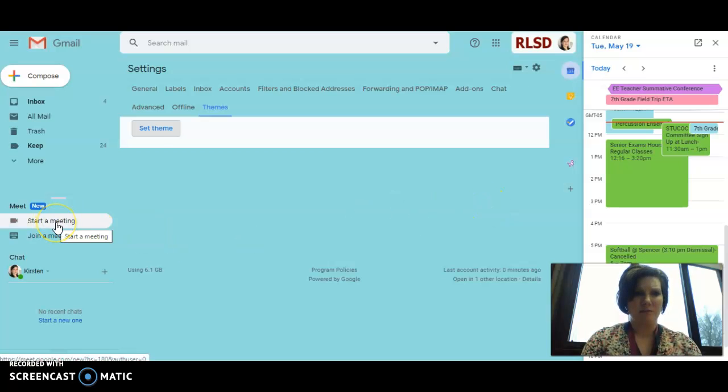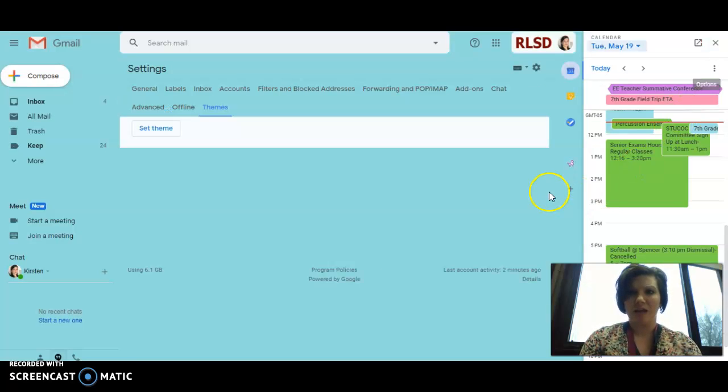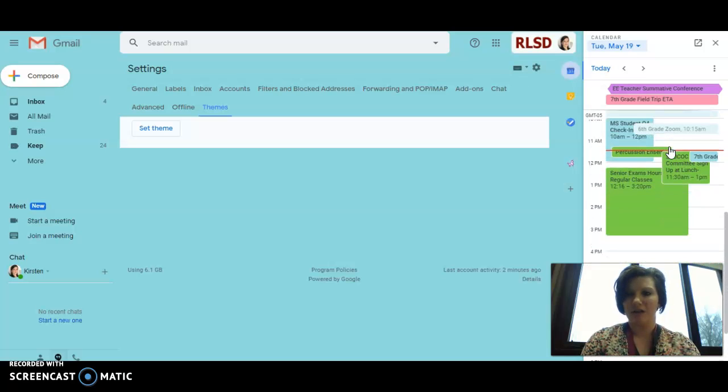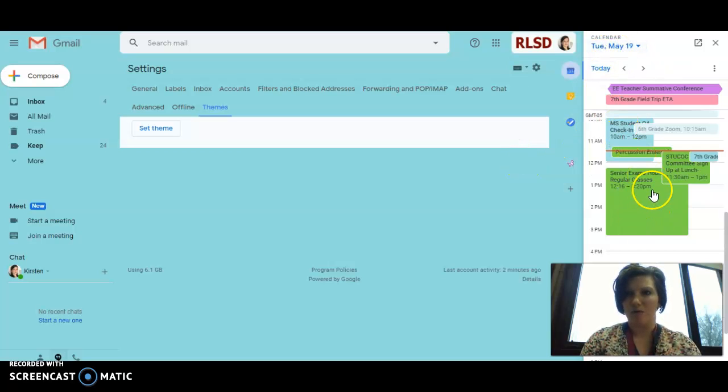Some new things, you can now start a Google Meet right on your Gmail, which is convenient. These are my favorite things that actually just started. On the side here for you guys, if you don't have it up already, there's a little column with common things from Google products that you might use. So for me, I use my calendar all the time. I can bring it up just by clicking on that calendar, and it automatically brings my day calendar here. So I could easily see what's coming next when I have my inbox open. You can have the calendar up pretty easily there as well, which is nice.